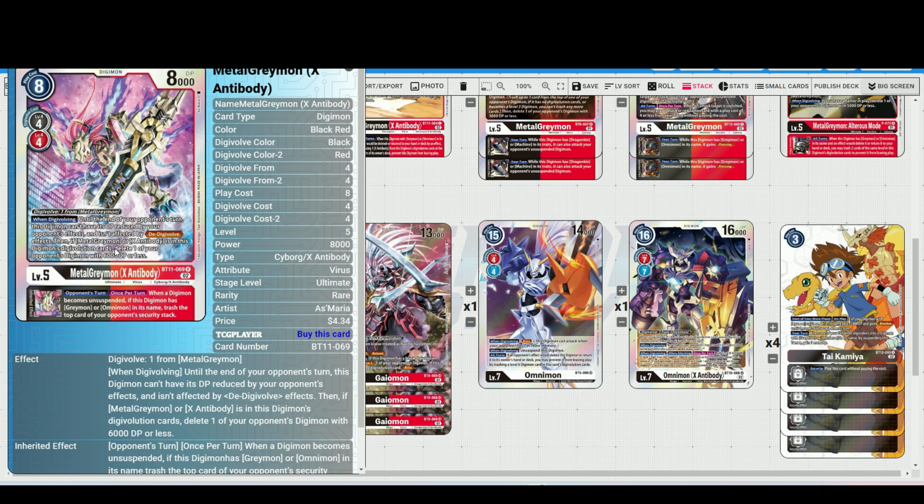Once you go into this, there's nothing that deck can do to you for a whole turn. And you can delete one of your opponent's Digimon if this Digivolve is on top of MetalGreymon for 6,000 or less. It's also very, very powerful. But obviously, other than just playing with this, very, very powerful and heritable here.